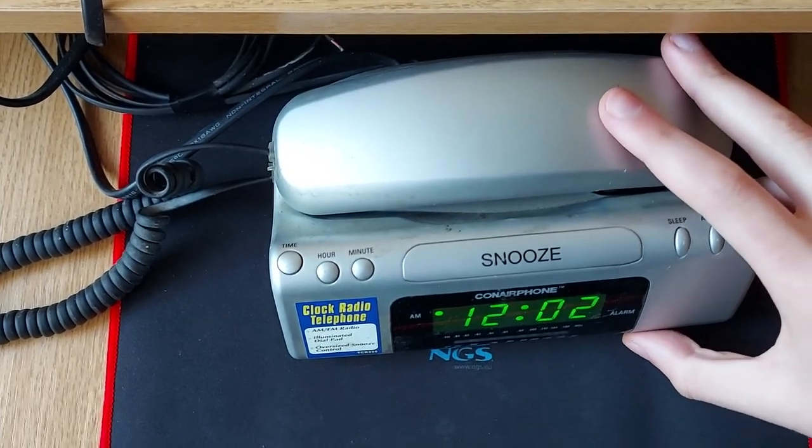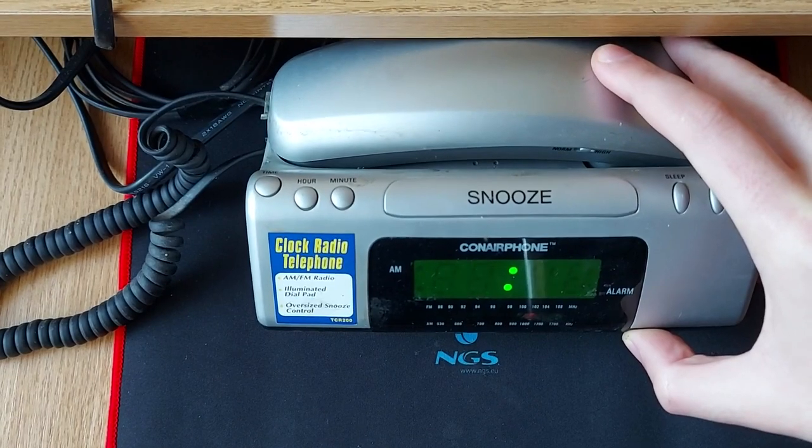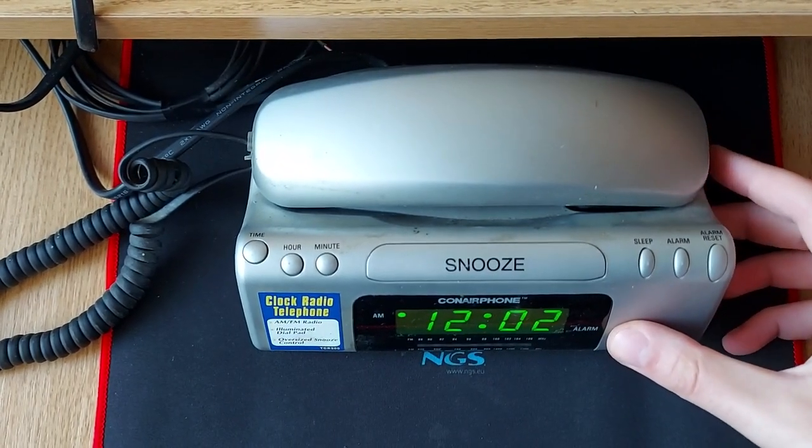Okay, so after plugging and unplugging it a couple of times, it seems to work. It always displays from 12 o'clock and the radio works.